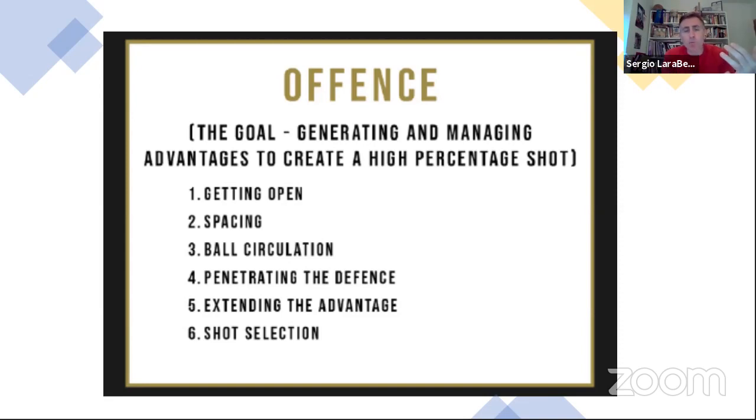We need to be able to get open. We need to respect good spacing. We have to move the ball. We have to penetrate the defense. Once we've created an advantage, we have to be able to extend the advantage, pass it on until we get the best possible shot. And we need to be able to select the best possible shot. That happens in every phase of the game, in every moment of the game.